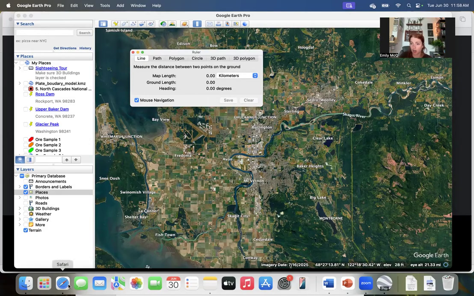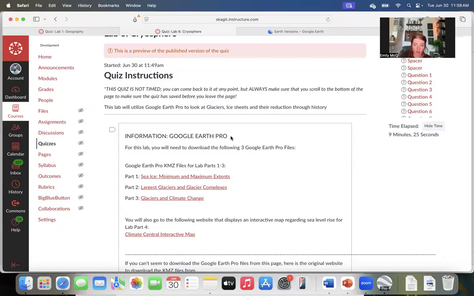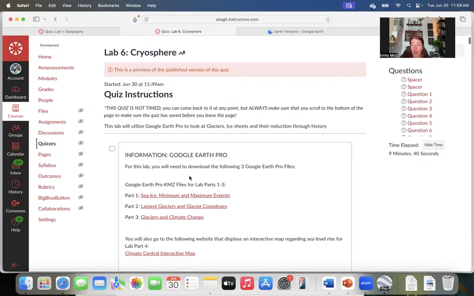The other part of this is going to be from Module 6, Cryosphere. I have what we call KMZ files. These are different files that you will upload into Google Earth Pro. They're so cool, and they're free. So this is, again, for Lab 6, Cryosphere.